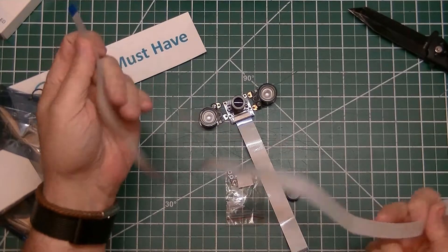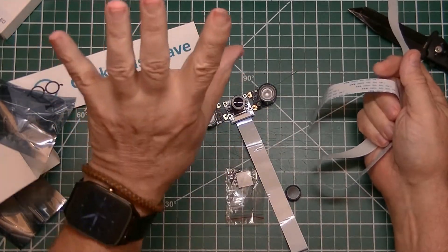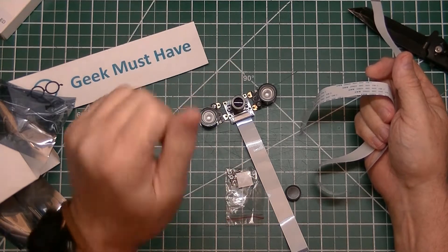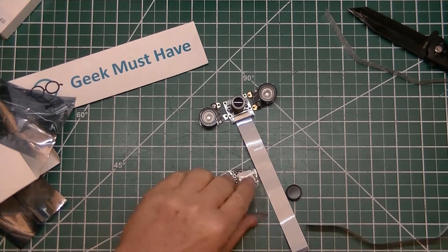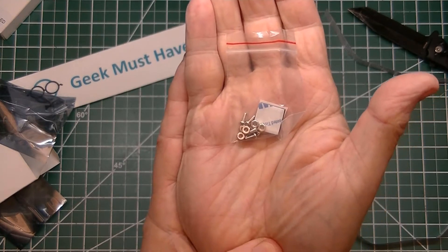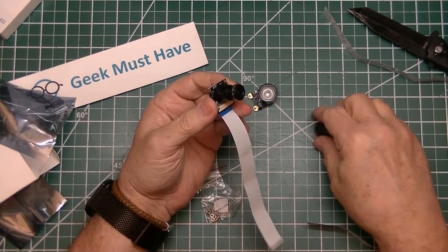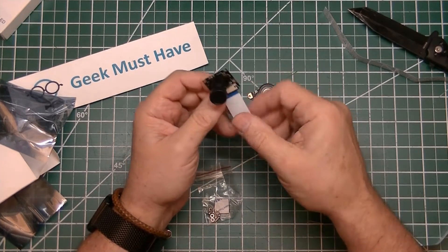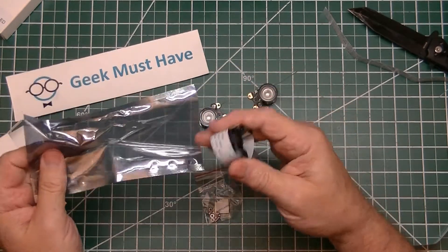I don't know quite how these work, but this is for a robot seeker project — kind of gives it that WALL-E look. The longer cable might come in handy for my project that has a camera on it: people walk up, they can see their picture on a little screen, and by pushing a button it counts down three, two, one, then takes their picture and sends it to a little thermal printer underneath. They can tear it off and have a little thermal picture of themselves. The lens cap is adjustable — I picked this one over ones that weren't adjustable, and also because of the infrared range. This is a Raspberry Pi type of camera and should be very interesting to play with.